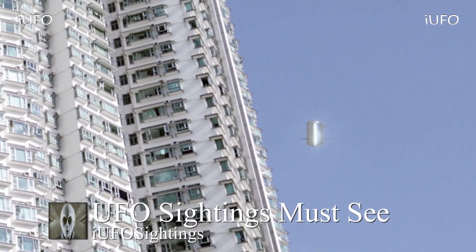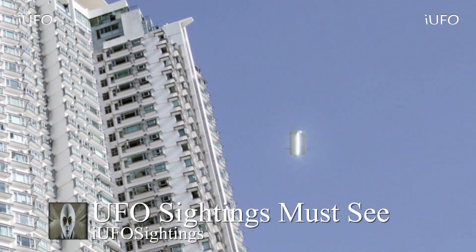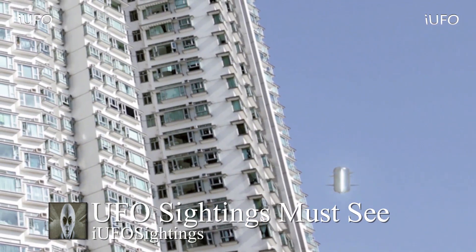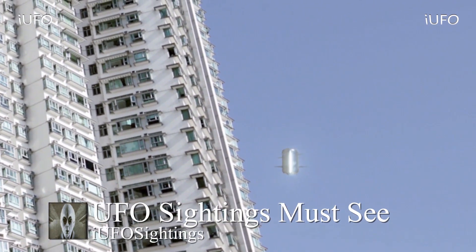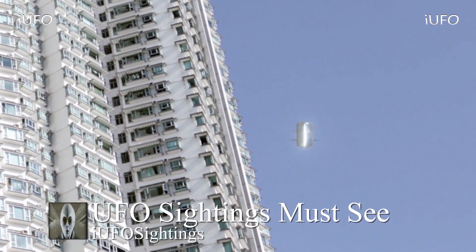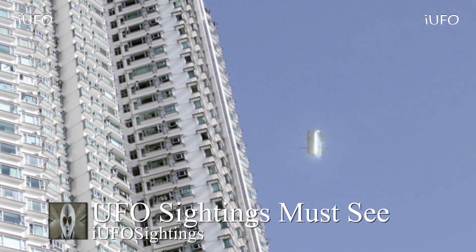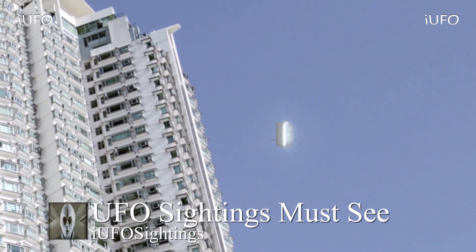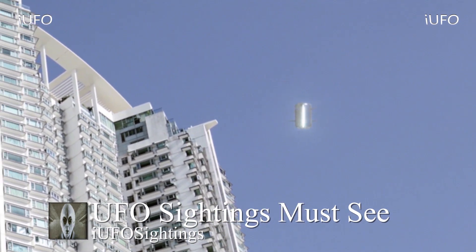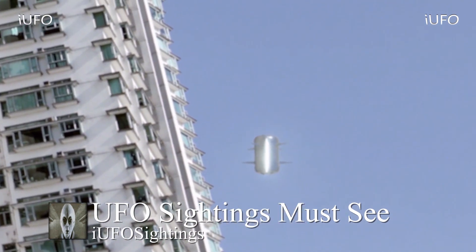Welcome back ladies and gentlemen. Let's take a look at our footage — UFO sightings must-see footage. This comes to us from Mexico. Thank you to Pedro for sending in this footage. Apparently this thing had just taken off from the ground; Pedro lives in an apartment complex and was heading out to get groceries when he saw this UFO and started filming. Whatever it is, it looks like it could be some kind of satellite or capsule, and it looks like there's some energy right in the center.